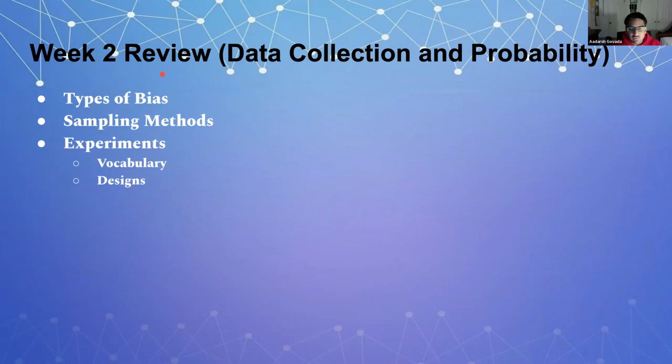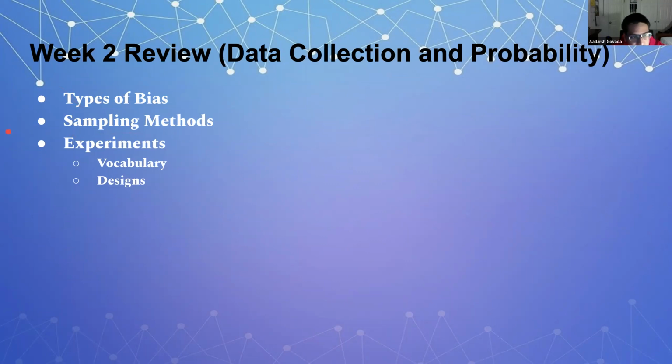Last week, the first things we went over were types of bias as we looked at the introduction to data collection and probability. There are a couple different types of bias. It's not important that you know them all, but you should be able to recognize when there is bias. For example, some of the more common ones are sampling bias or undercoverage bias, where you don't get a representative sample of the population that you're trying to gather information about, or question wording bias, where the way that you word your questions influences your group toward a specific answer.